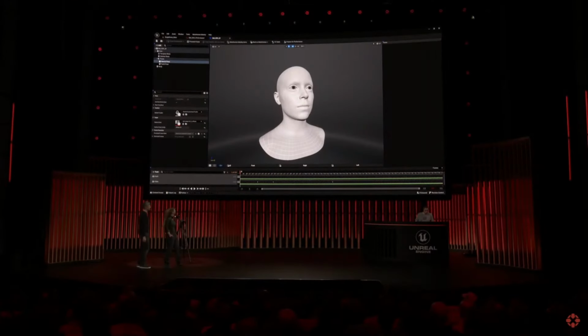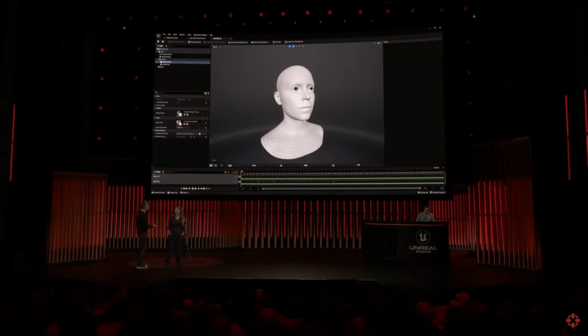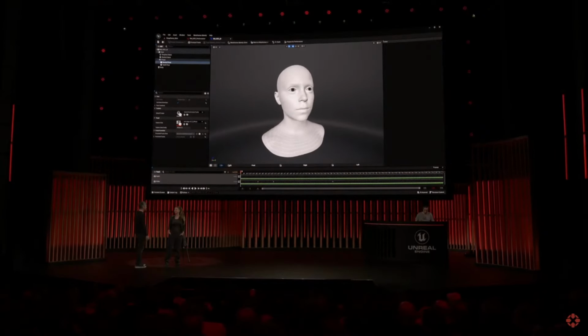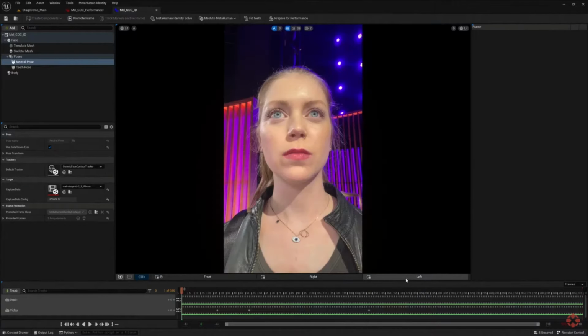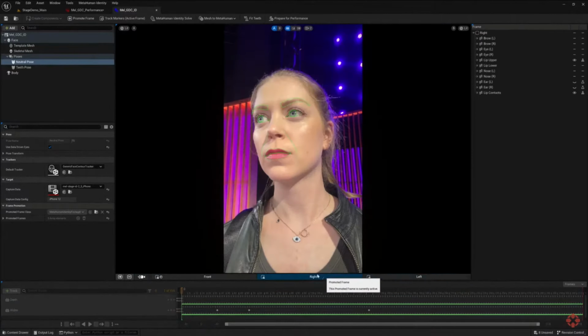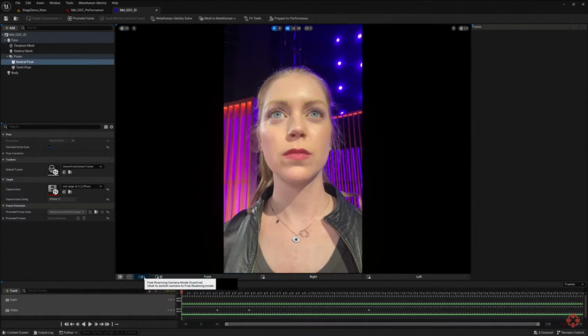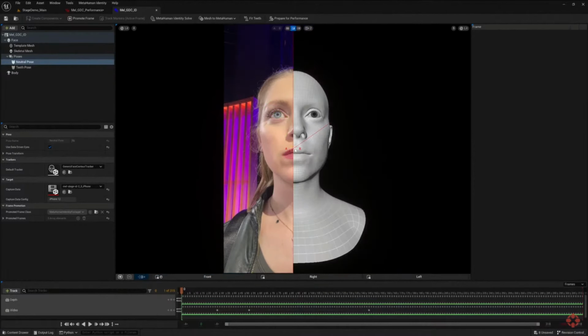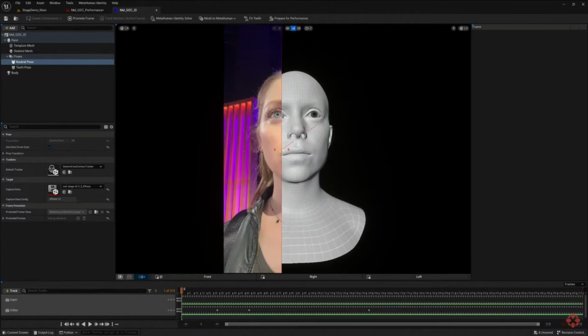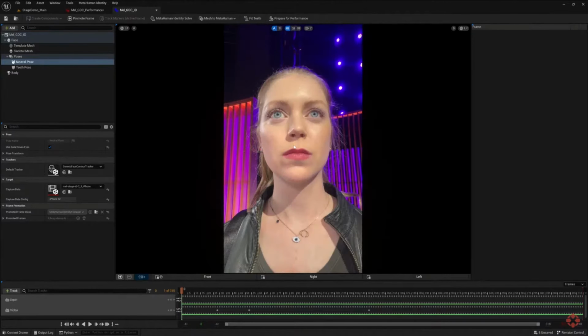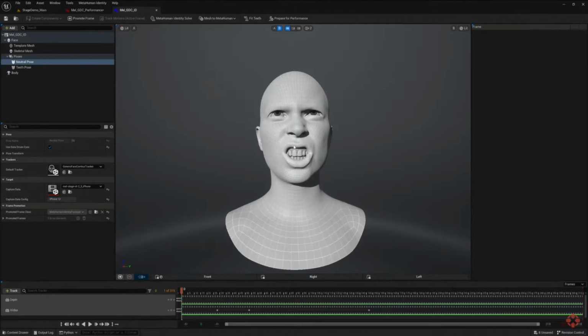Oh, is that me? Yeah, this is what we refer to as your Metahuman DNA. Cool. And this is generated by the capture we made earlier, right? Yeah, that's right. So from only 3 frames of video and depth data, we can generate a rig that predicts all of your facial expressions in just a couple of minutes. Wow. And do you only need to do this once for each actor? Yes, that's right. It calibrates the solver to your face so that we can produce the performance in a way that faithfully reproduces your original performance.